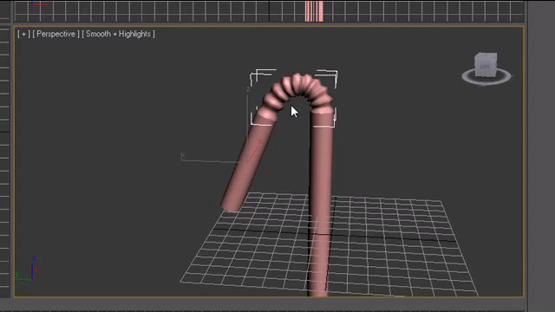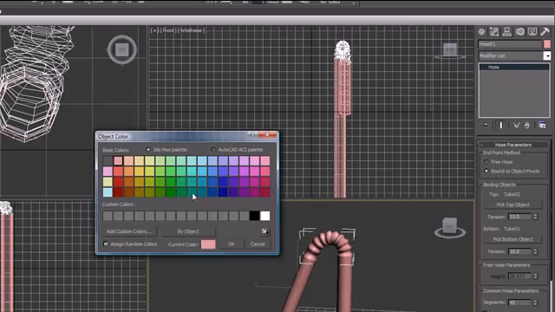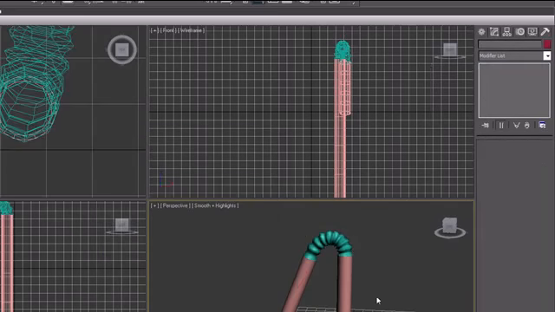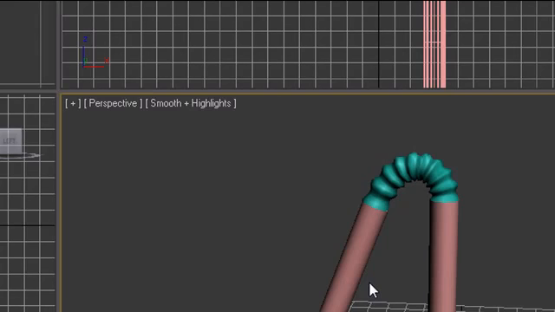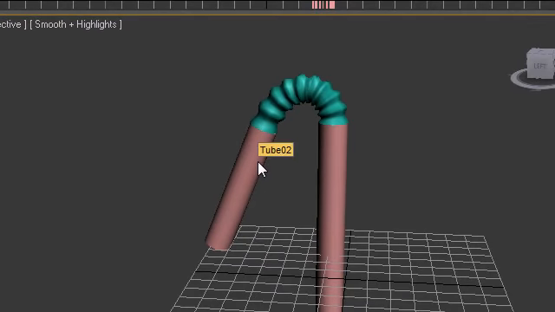Now, aside from selecting by name, you can select by a similar color. So let's go ahead and change this color right here. I'll change it to blue or something. Whenever you select by color, any object you pick is going to select all the objects of the same color. So we've got 3 objects right here: tube number 2, the bendy part, and tube number 1. Say we want to select all objects of the same color as tube number 2, so we can select these 2 tubes and not the hose.